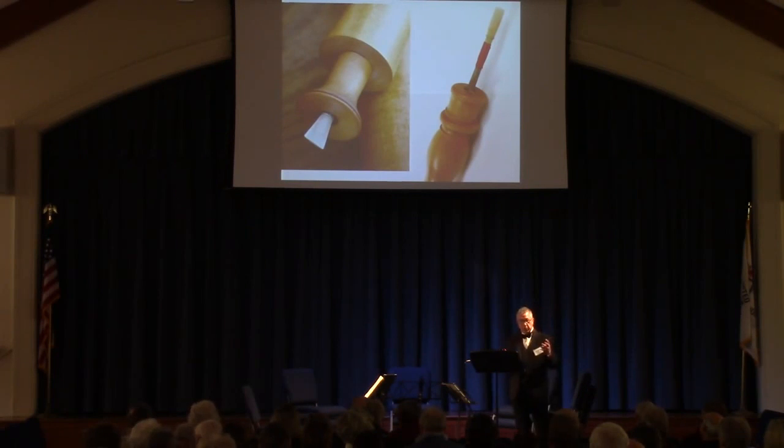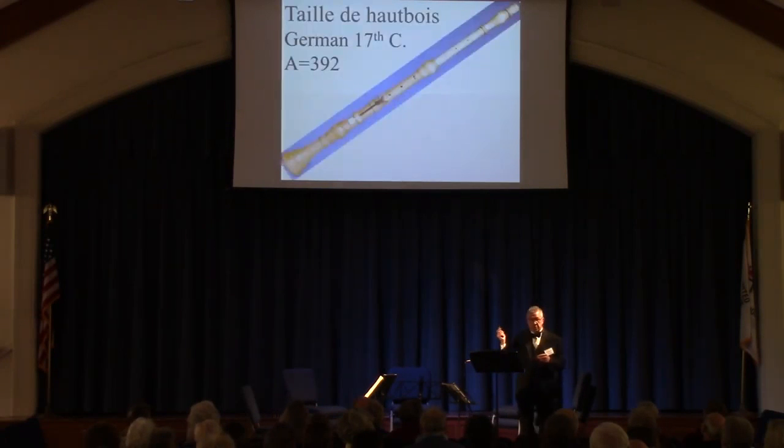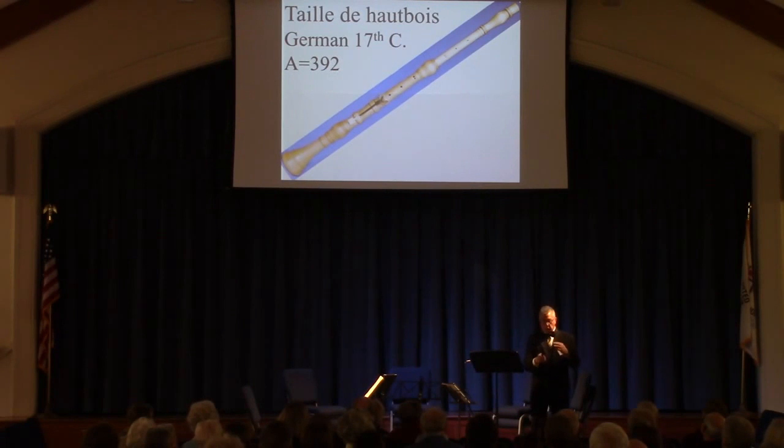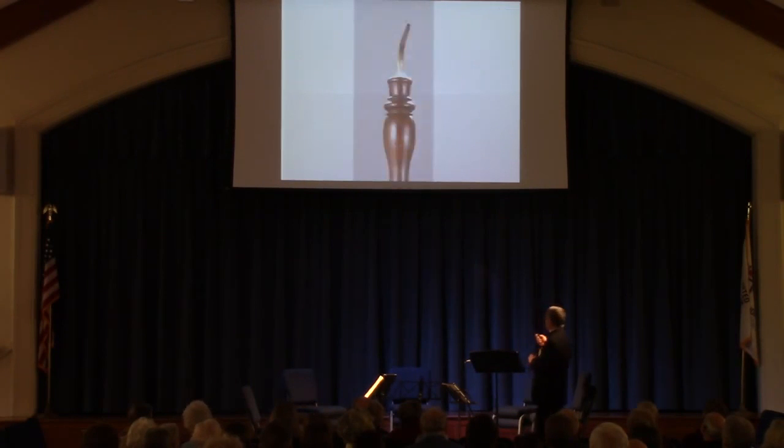Now, in that ensemble, you hear soprano, alto, tenor, bass. What you had is the two oboes, a tenor oboe, which was this, called a taille de bois. The oboe was about this long. Taille de bois is about this long. And it's very unwieldy to hold because it's so long, your fingers can hardly reach the keys, but what they did is put a curved vocal at the top so that you could actually hold it down in front of you or to the side and get the keys more readily.